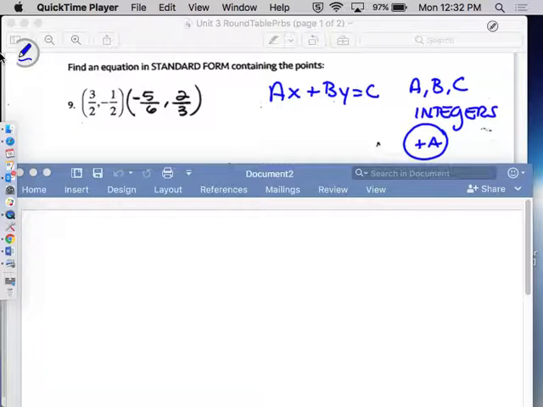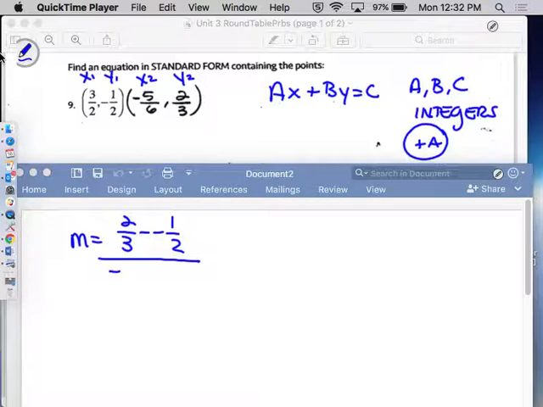So I'm given a pair of 2 points. So I'll let this be x sub 1, y sub 1, x sub 2, y sub 2. So I'm going to set up my slope formula. It's my numerator, and then my denominator. And I see that before I can do anything, I need to find a common denominator for both before I can combine on both top and bottom. I need a common denominator.